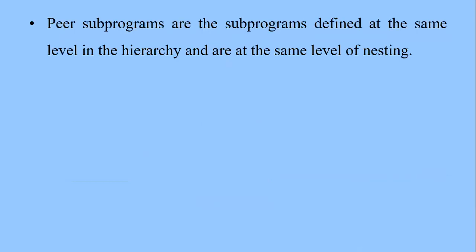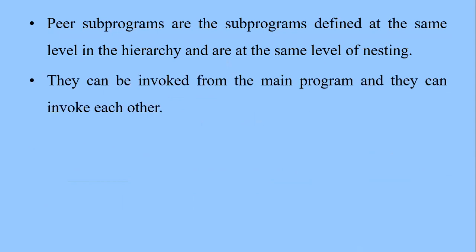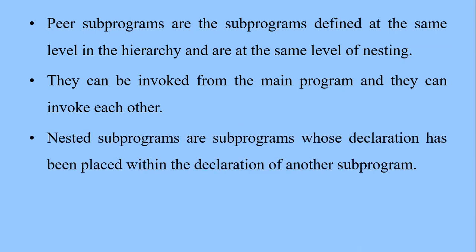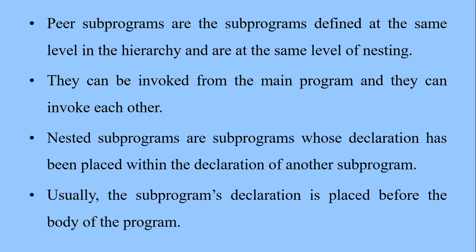Peer subprograms are the subprograms defined at the same level in the hierarchy and are at the same level of nesting. They can be invoked from the main program and they can invoke each other. Nested subprograms are subprograms whose declaration has been placed within the declaration of another subprogram. Usually, the subprogram's declaration is placed before the body of the program.